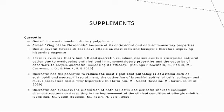When we see that histamine dump, that's your sneezing, your runny nose, your watery eyes, all that allergic reaction there. There has been evidence that shows that vitamin C and quercetin work really well together, and so it gives them more of a synergistic action. The vitamin C helps recycle that quercetin, so it increases the efficacy of both.